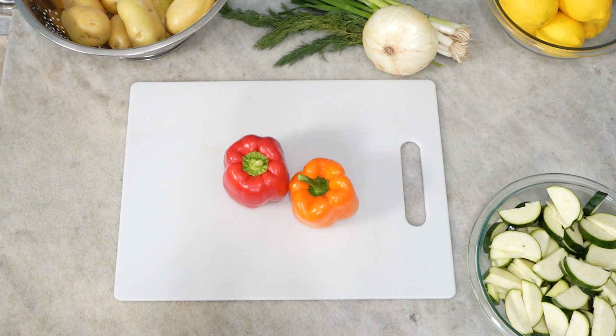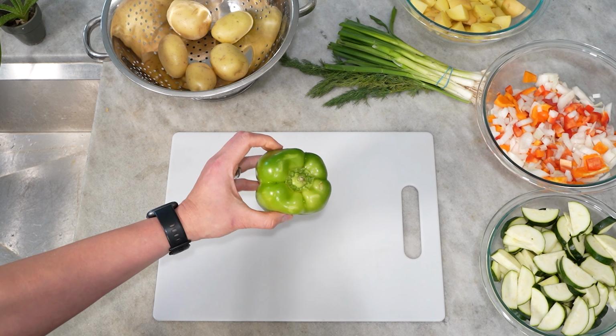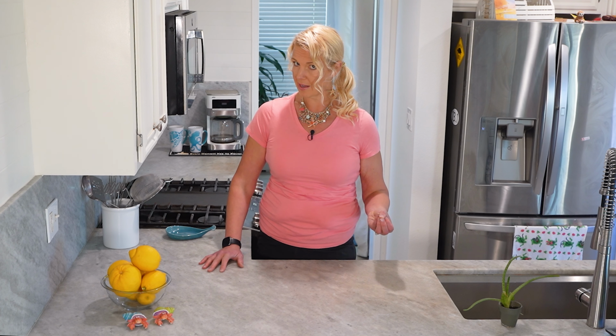So I'm using 2 sweet bell peppers and 2 poblanos. Now you could substitute 2 green bell peppers for the poblanos if you're a person that finds poblanos particularly spicy. If you like more spice, you could substitute a couple jalapenos for one of the poblanos. You can definitely flex this recipe to your heat preference or that of your family.